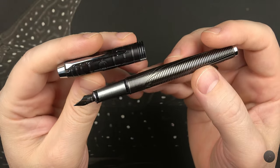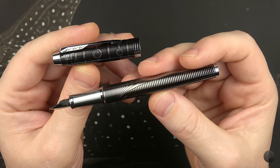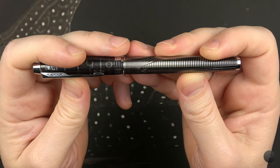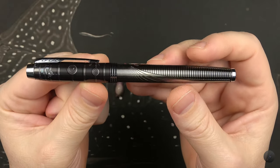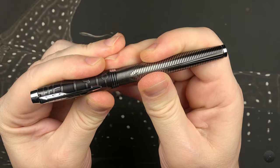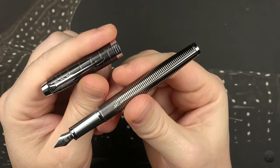Maybe the only comment will be that the design on the cap might not match up that well with the design on the barrel. But somehow it works. I like it. Anyway, let me go into inking it up, do a writing sample, and then hopefully we'll get a nice sketch with it as well.